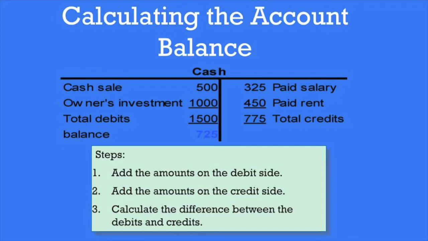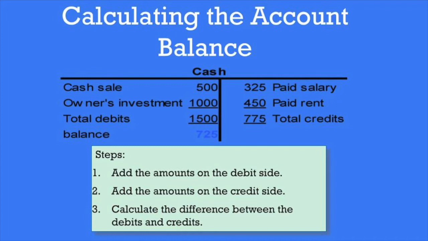And the credit side would be deductions from cash. So as we add cash items in, as cash came into the business, it would get recorded on the left side of the account. And as cash would move out of the business, it would be recorded on the right side of the account. If we tally the two we would see a difference in them. The difference would be the balance in that account.